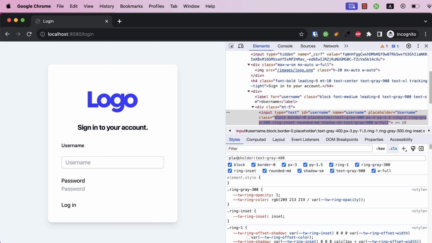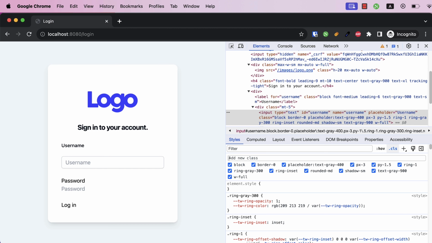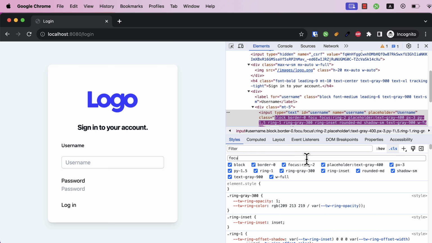Now, for the placeholder text, choose a lighter shade like placeholder:text-gray-400. Upon focus, enhance the ring slightly with focus:ring-2. For focus, also set ring-inset. Alter the ring color upon focus. Consider ring-indigo-600.